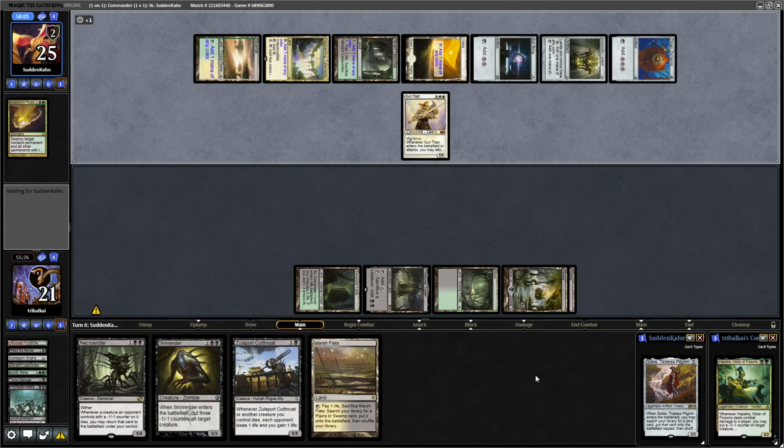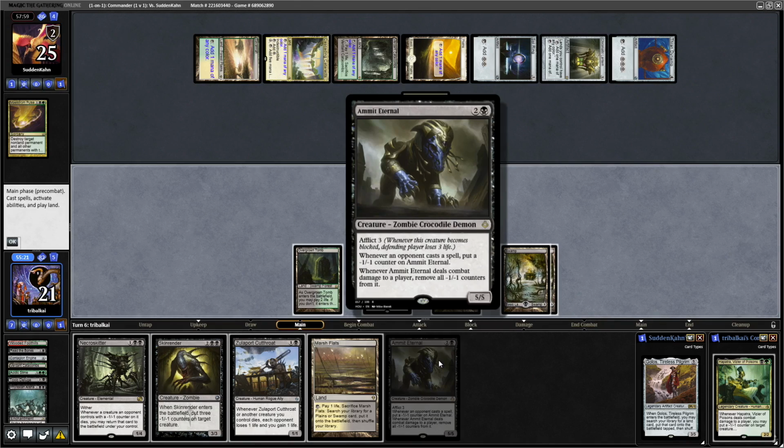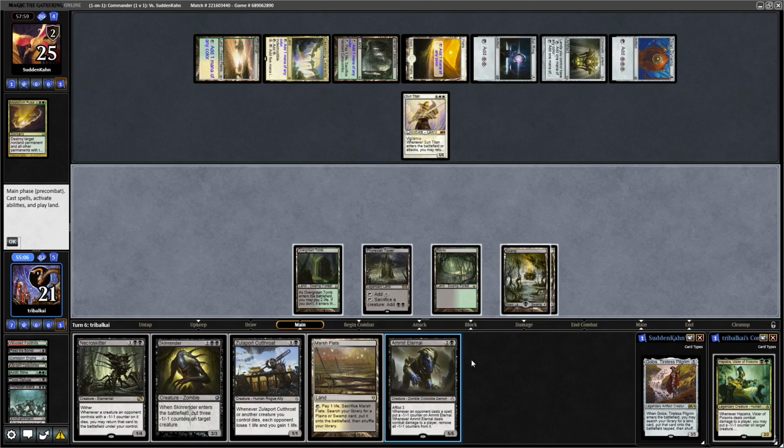And then a Maelstrom Pulse from our opponent gets rid of our Phyrexian Arena. We've got Amit Eternal. That will come in with how many minus counters on it? Oh, it doesn't enter with minus counters. It's whenever an opponent casts a spell, you put a -1/-1 counter on it.